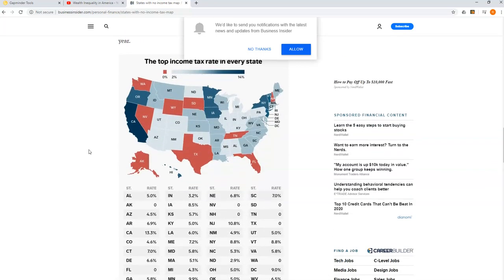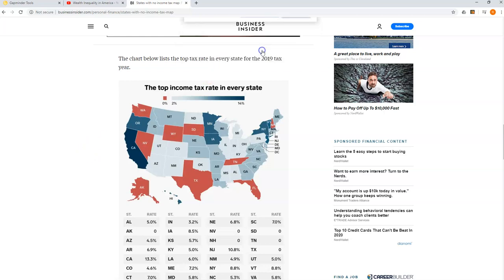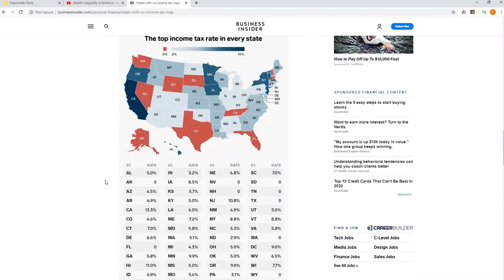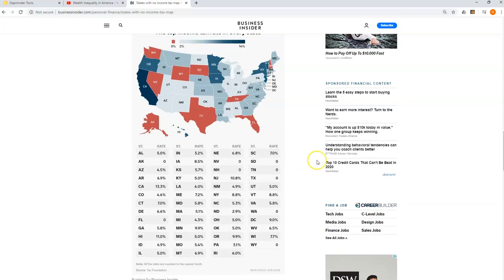All right, so again, this is the quick list on income taxes, but at the state level. So again, remember you pay federal income taxes, and then you would have to pay state income taxes if you live in the states that charge income taxes. So this right here is the basic list. The states that are in red do not charge income taxes to the state, and the ones that are dark pay more income taxes. The ones that are light blue pay a smaller percentage of income taxes.